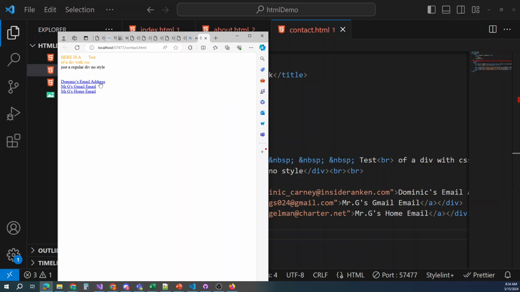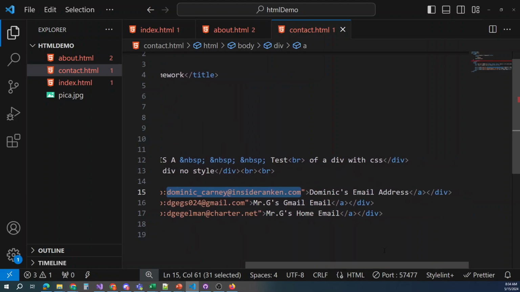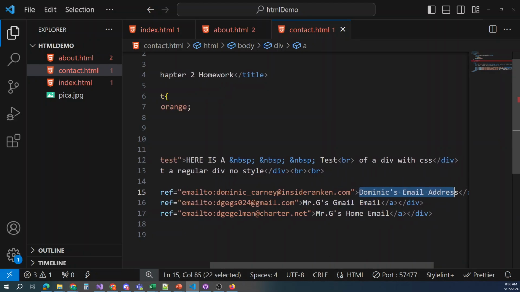So now what would happen if I click on this, it would get an email ready to send to that email. So then I could just type it out, hit send, and it would send it to your inside ranking email. Gotcha. So you have to have this keyword email to and the colon here. And then whatever email you want them to send the information to, that's what you put after the colon. And then once you close that bracket after all that, this text that we add after all this email to stuff is what's going to show up as the link on the web page. So this is what you'll see on screen.